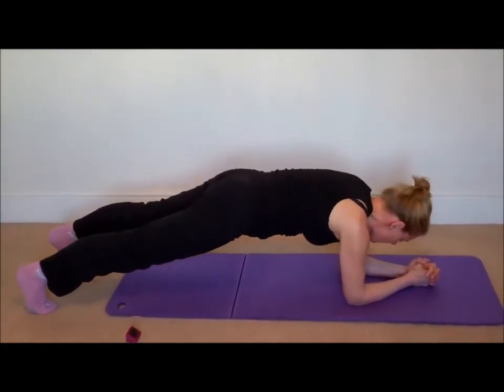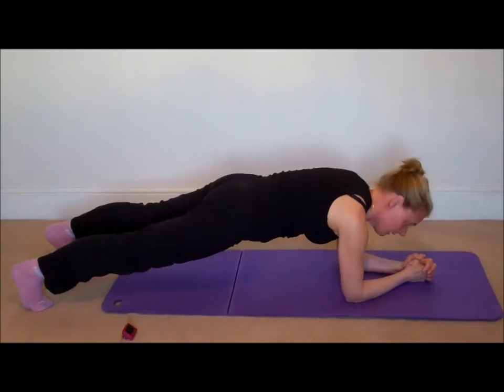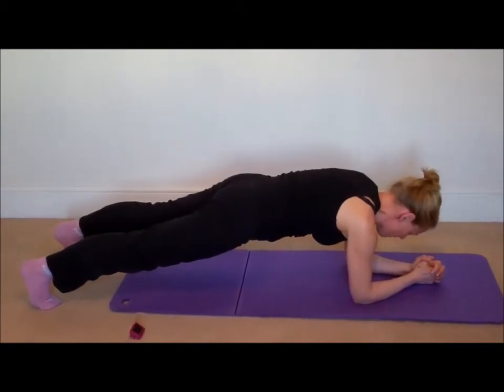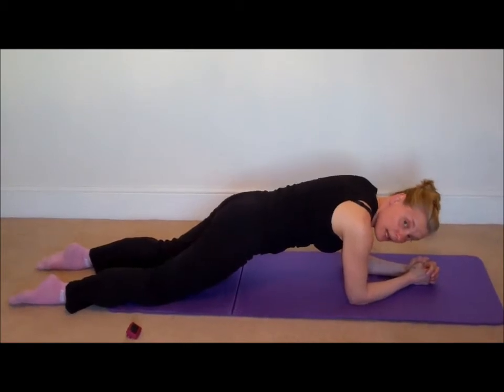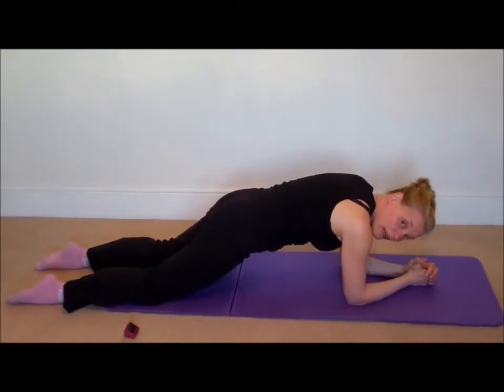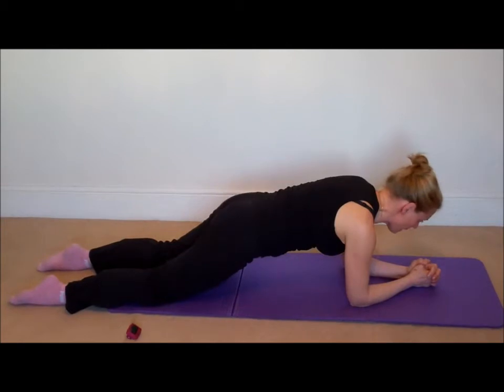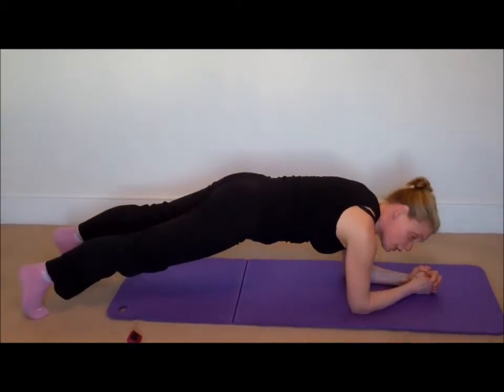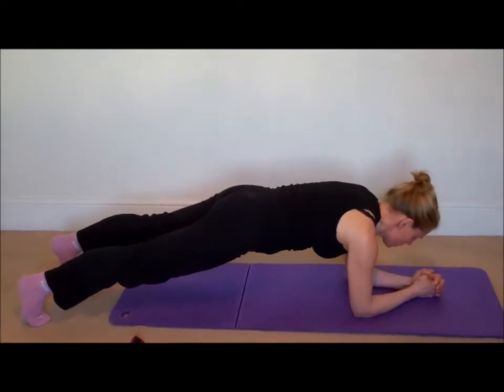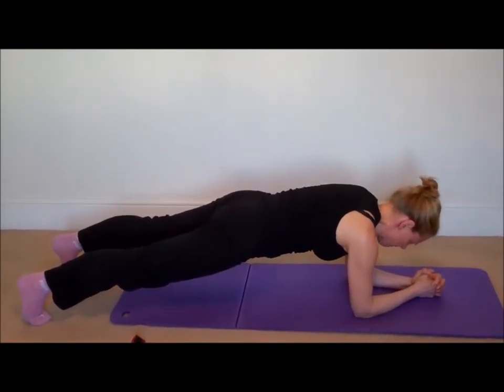Lift up the hips, but keep the bum low. Keep that neck nice and long, lovely. If you need to drop down to your knees, that's fine. Just keep sucking up your tummy away from the floor. Keep your back nice and strong. Good. So again, just work into whatever option you can do today.